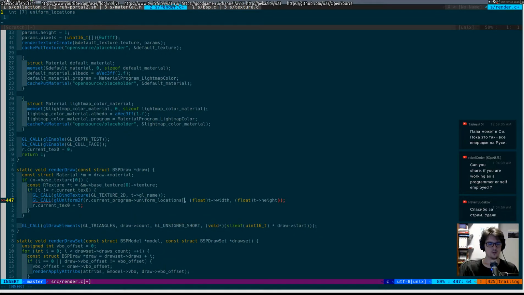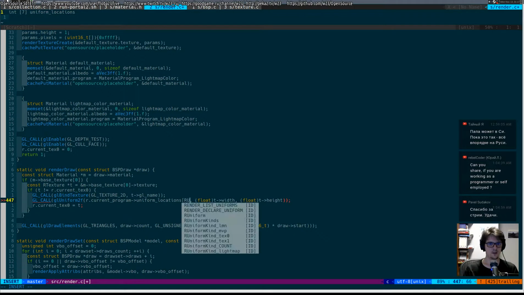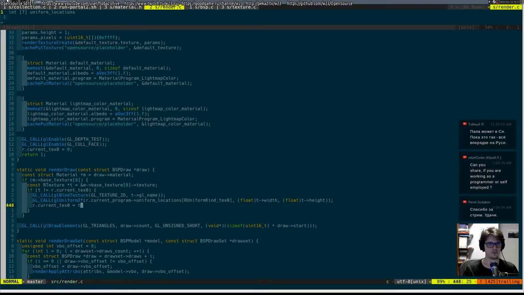This is uniform locations, uniform kind tex 0, I believe. Tex 0 size.